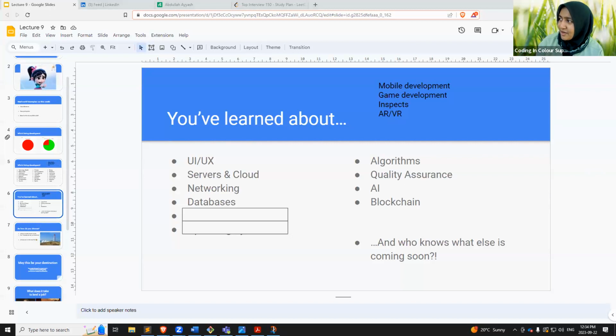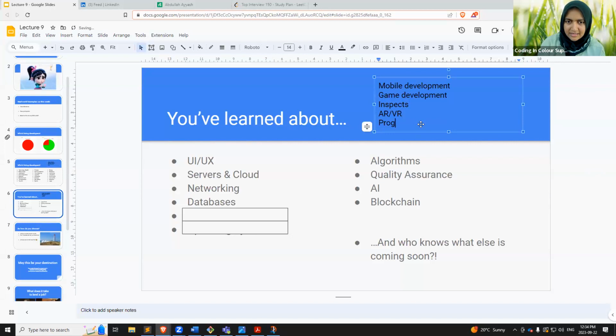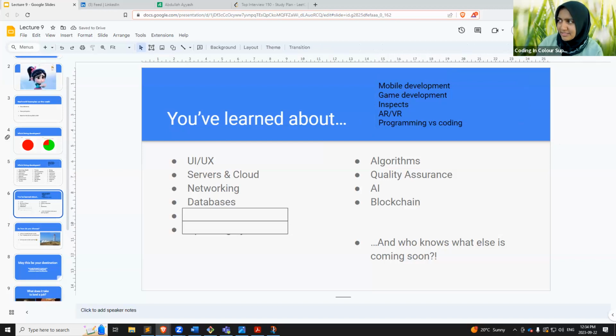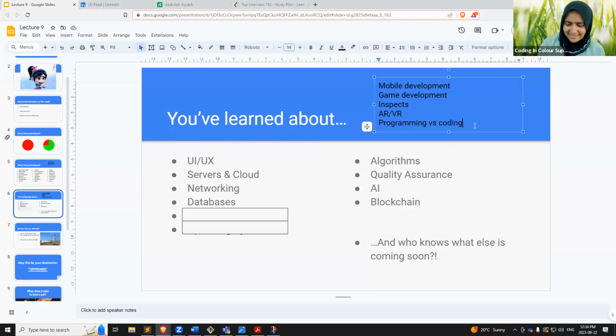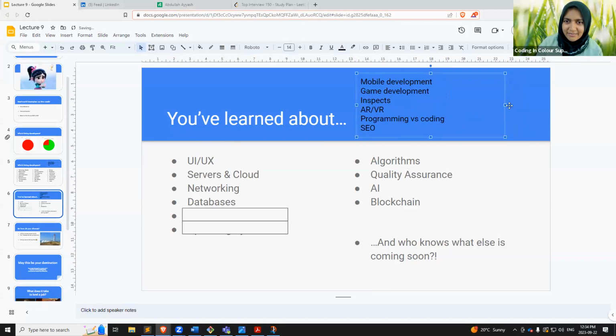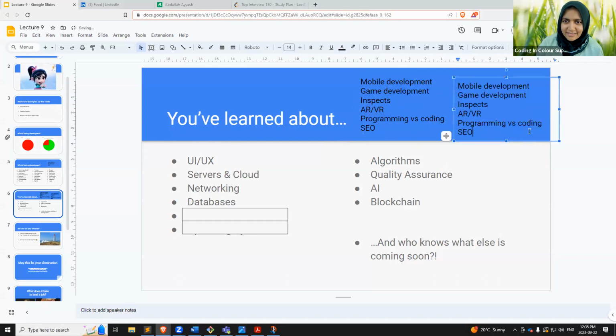We've got programming versus coding. That is awesome. I love that. I'm going to put that up here because I think that is a very important thing for us to keep in mind throughout the course. Data, databases, SEO. Okay, I don't think that really loops under any of these. So yes, SEO is its own category. You learned about, once you have your website, how do you actually make sure people come and see it. Okay, let's make this other box here and okay.